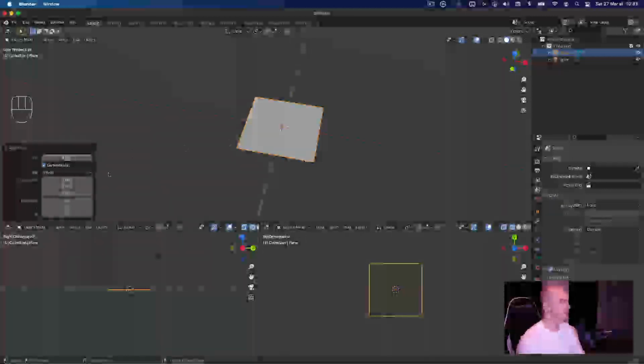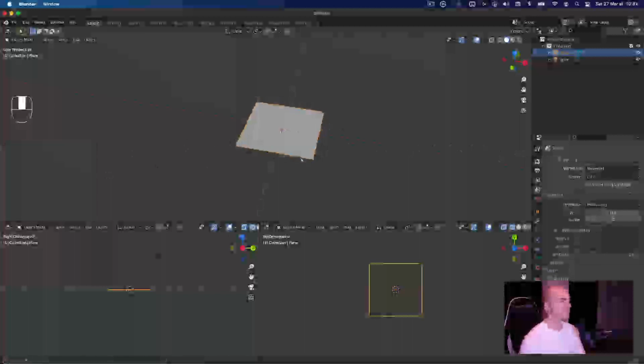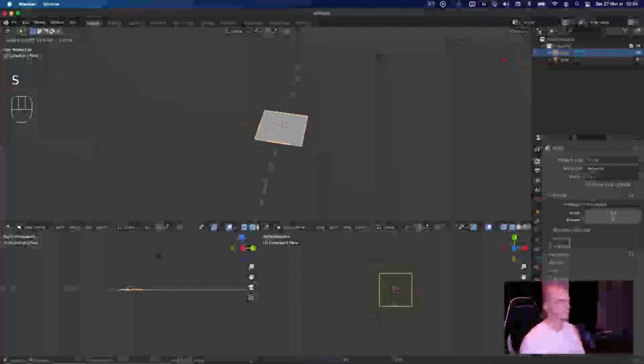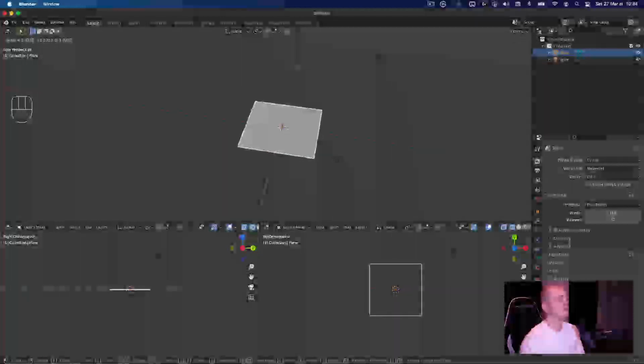If you prefer like that, I do prefer like that. All right, cool. So 4 units. If you want to do something else, by default it's 2. You can also scale it, you can press S to scale it, so that it takes 4 on the width and on the depth.